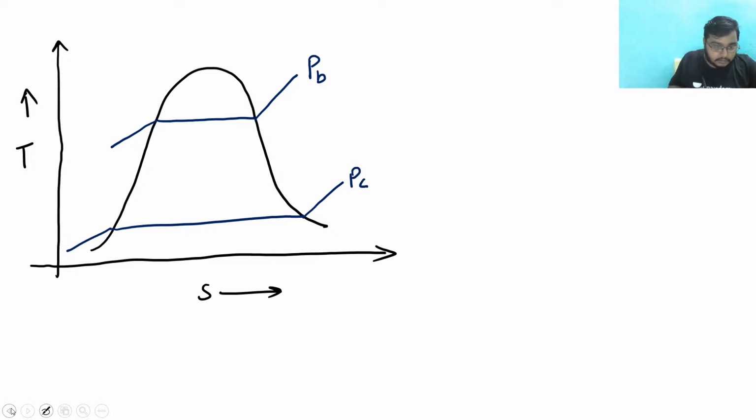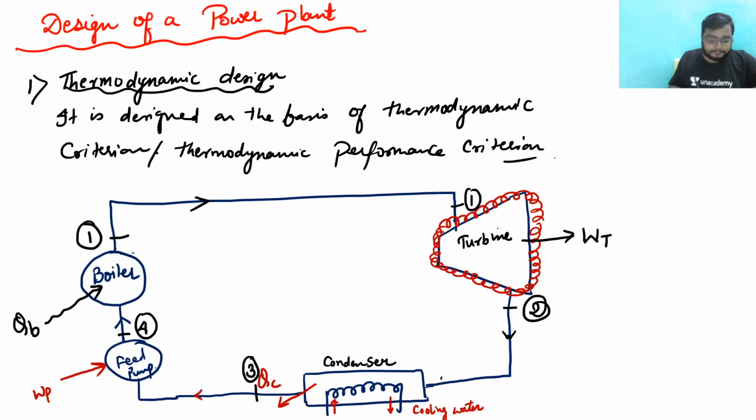Now see here. So at state 2, steam is wet steam which is passed through the condenser, where the condenser extracts the latent heat and expels liquid of saturated state, right? So it will extract the latent heat, and hence it will lower the temperature of the water, and hence heat will be rejected.